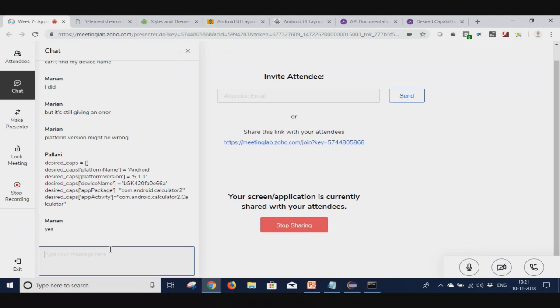Okay, but there is a small catch. It could be very much possible that in your device, the objects of the app do not hold the same resource ID because they might be on a different Android platform or something like that. So I hope that you have now gained enough information to debug such a scenario and correct it. If you face any such issue, try out these steps, okay? And more we will discuss tomorrow when we meet.